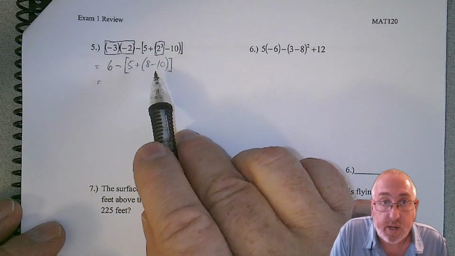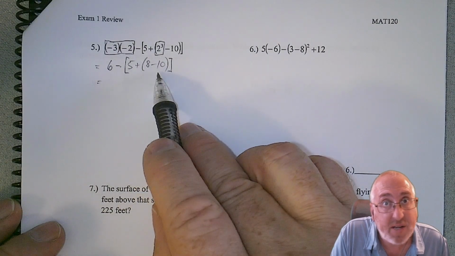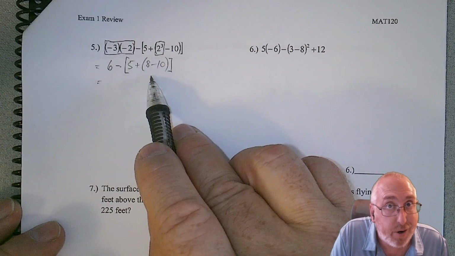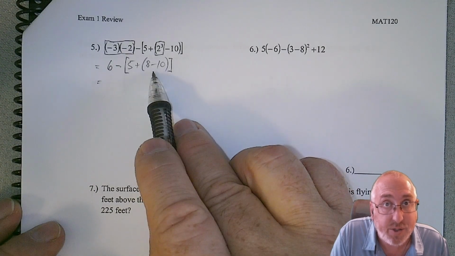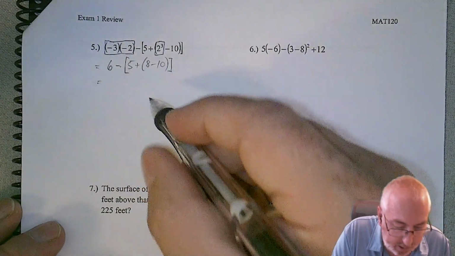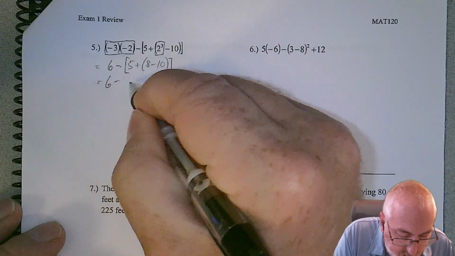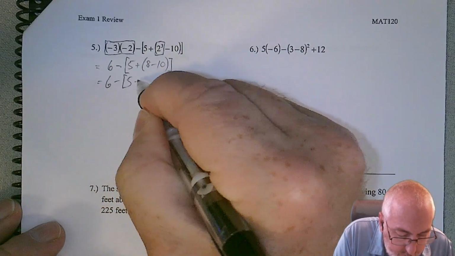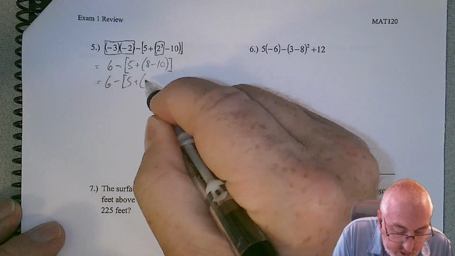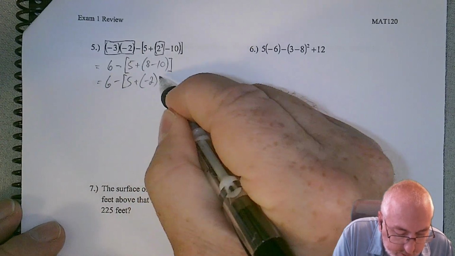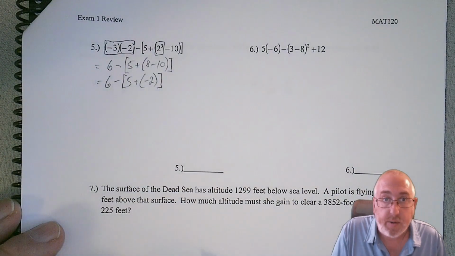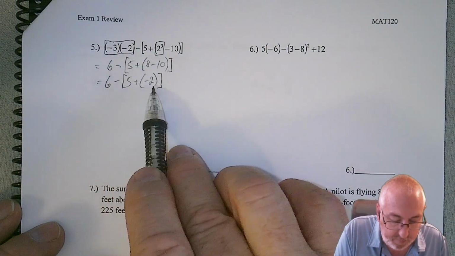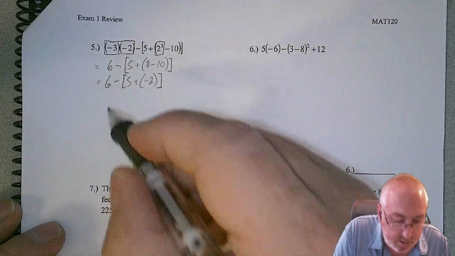Now remember that little trick I said before, if you reverse it and it makes more sense because the first number is bigger, then chances are you can just change the sign. So 10 minus 8 is 2, so 8 minus 10 must be negative 2. So we can bring all this down now. And because the answer is negative, let's keep those parentheses around it because we want to separate it from the plus sign. And so now we can do the 5 plus negative 2 in the brackets.